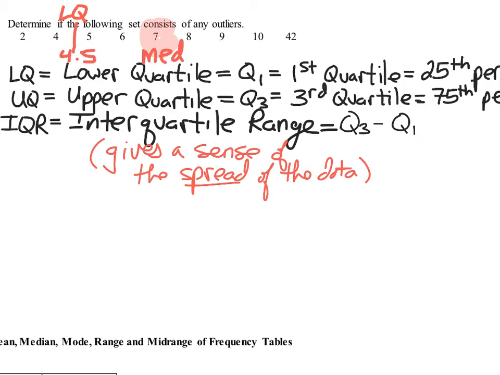Then I'm going to find the median again. Starting on the high side of the 7, I have this set of values between the 8 and the 42. I'm going to treat that as its own data set and find the median of that set of values. So smack dab in the middle there would be 9.5. So 9.5. So there's my UQ.